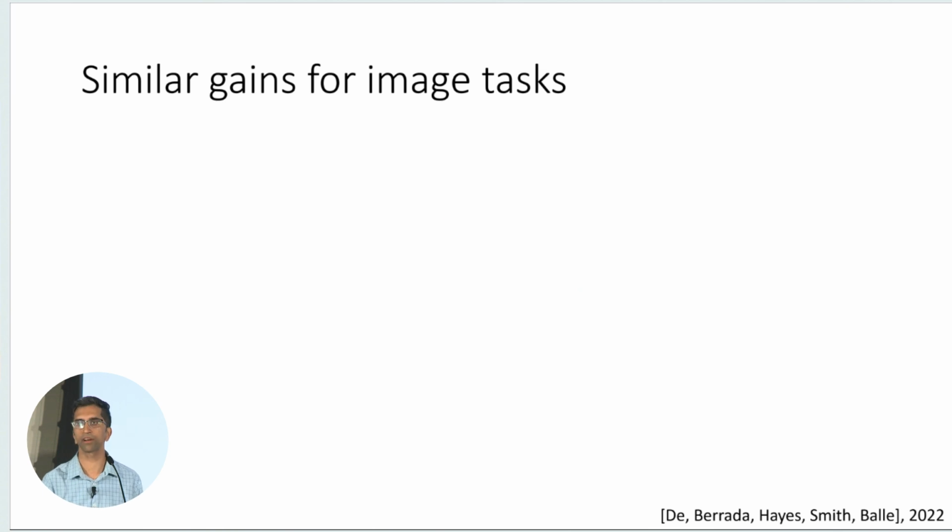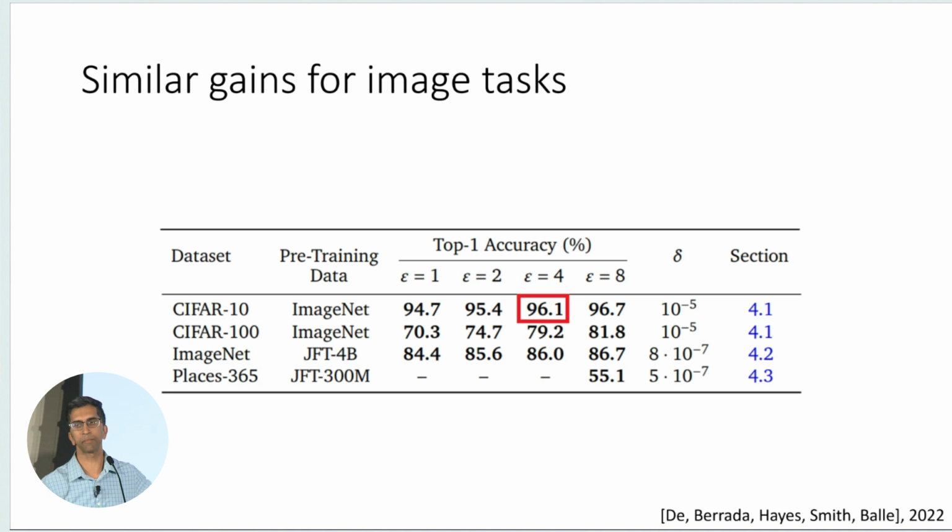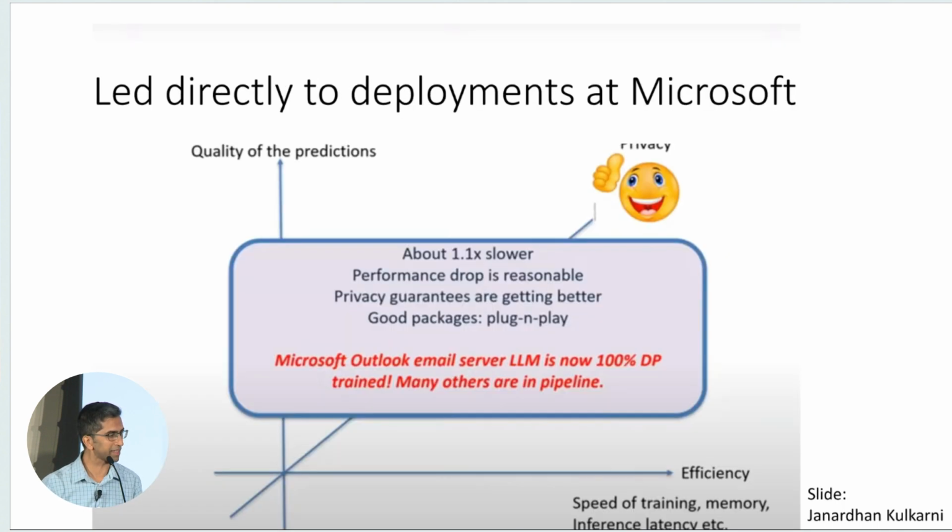But this is just our work, which focuses on large language models. There are other works, for example, that focus on image tasks and show that a similar public pre-training and private fine-tuning paradigm also works. In particular, in the same paper I showed you earlier, they also did experiments after our work, focusing on public pre-training on ImageNet and private fine-tuning on CIFAR-10. And you can get 96.1% utility, which is a lot better than the 74% I showed you earlier, and a similar, just modest 3-4 percentage point accuracy drop, which is maybe more in the realm of usable. In particular, this is usable.